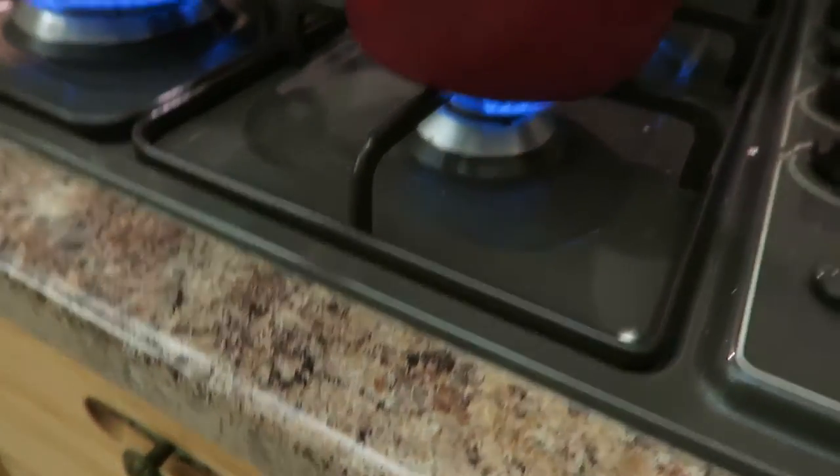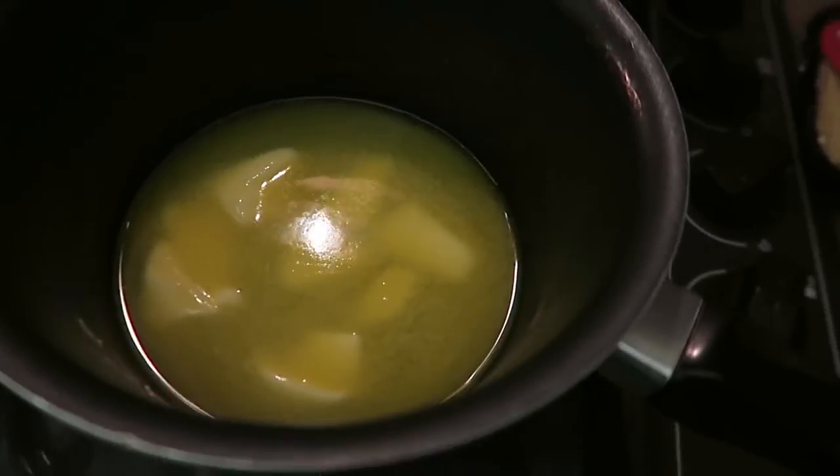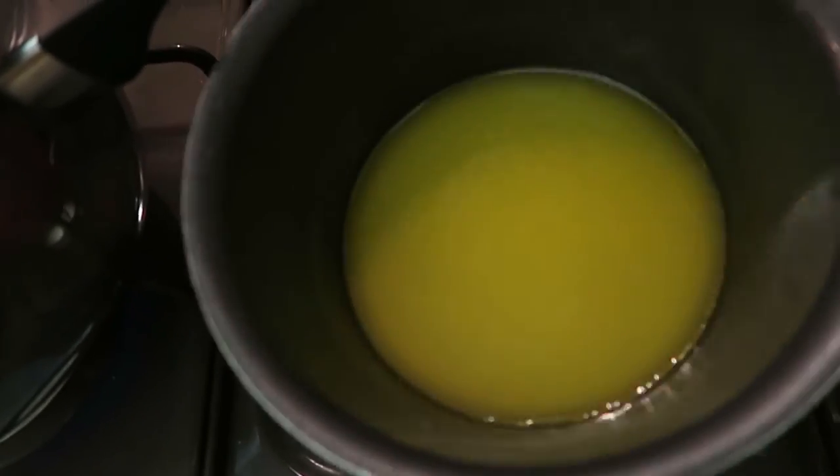Okay, now I've just done their step 4. I've read step 5, which says melt butter and mix it in with the buttermilk while you're whisking. So if I'd only realized, I would have swapped those round. I probably should have chopped it up smaller, but that's all good. Okay, we are done. It is melted.